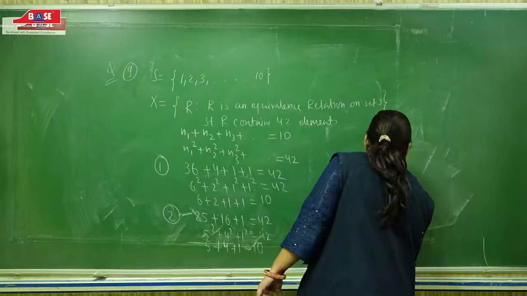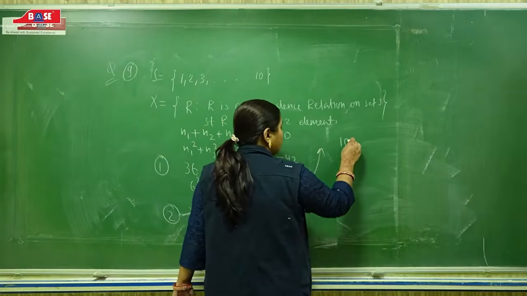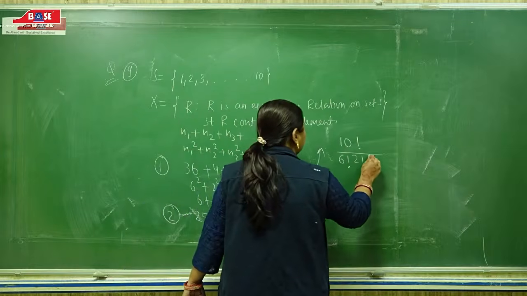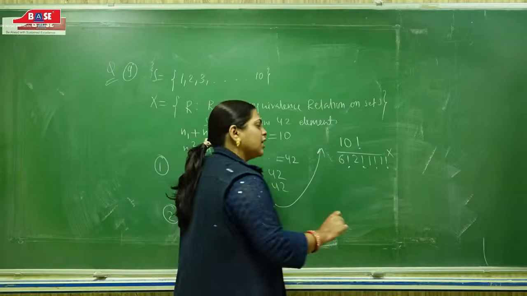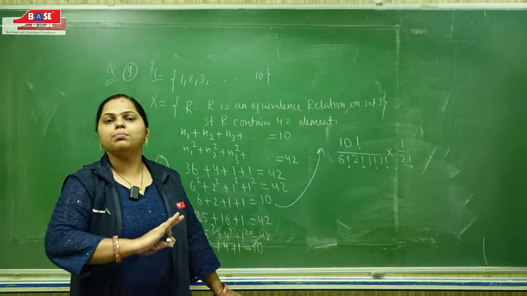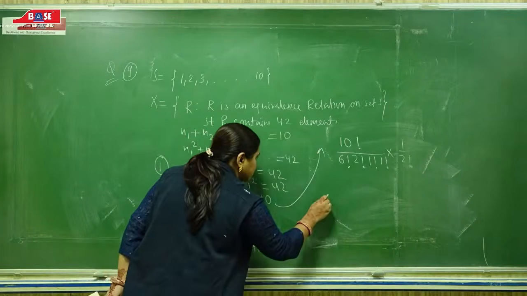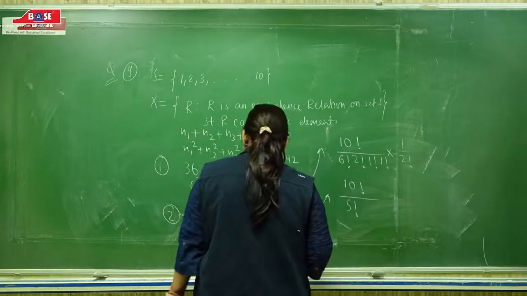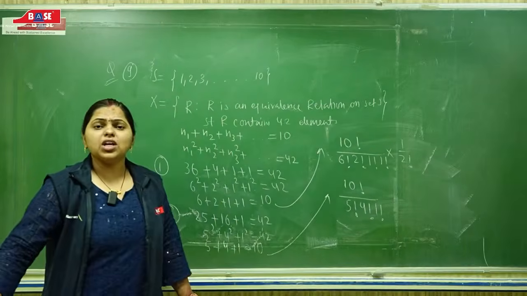For this division, the number of divisions would be 10 factorial upon 6 factorial, 2 factorial, 1 factorial, 1 factorial. Since 1 factorial is appearing twice, you have to divide by 2 factorial, right? Corresponding to this many groups you have to form. Now the next part, corresponding to this: 10 factorial upon 5 factorial, 4 factorial, 1 factorial. Yes, correct? So I will do that part.